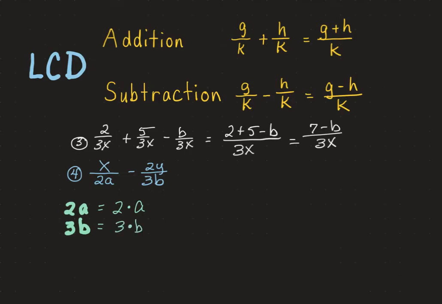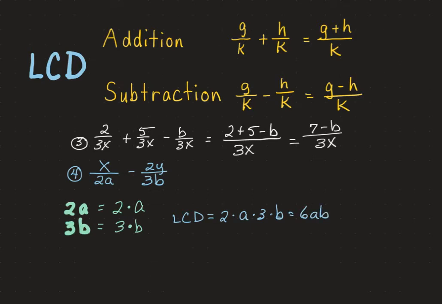Every prime factor that shows up in one of the denominators must show up in our common denominator, and it must show up the maximum number of times it shows up in either one of the others. Now, this one's a pretty simple instance in which you have one of each prime factor. Therefore, every one of them has to show up, and the LCD, the least common denominator, equals 2 times a times 3 times b, or 6ab.